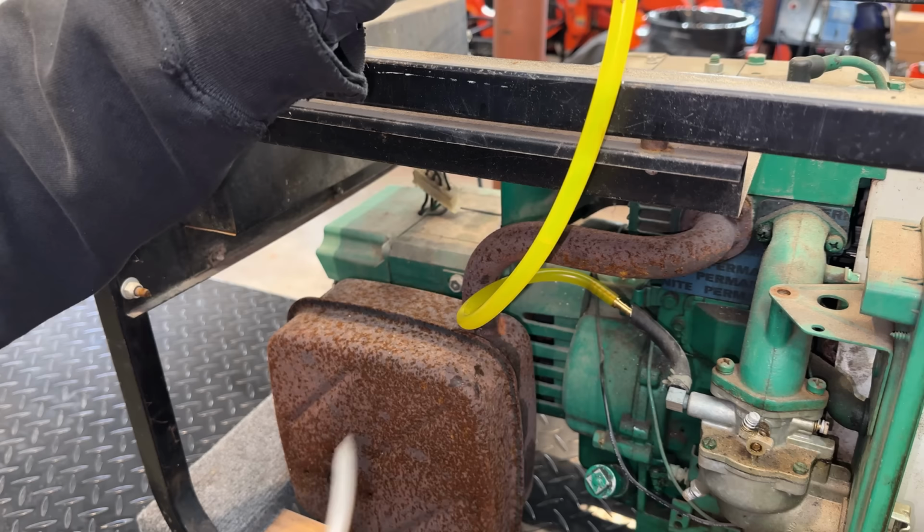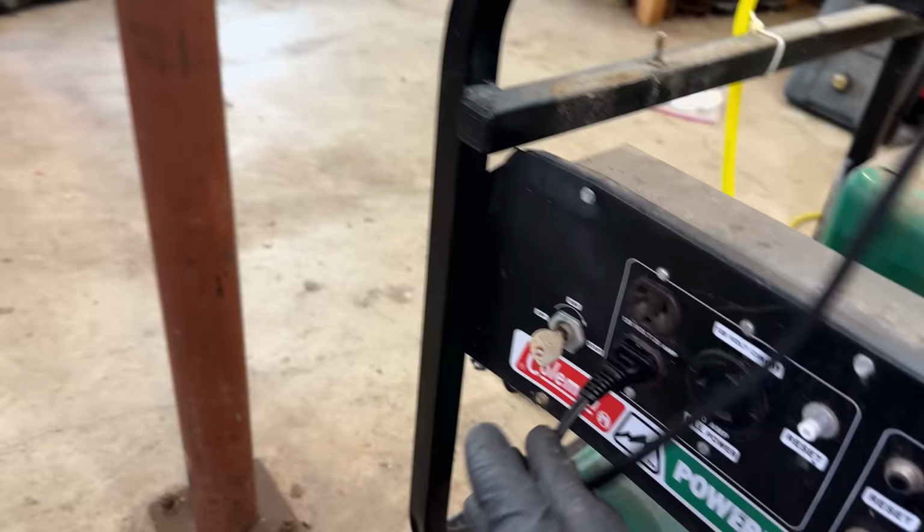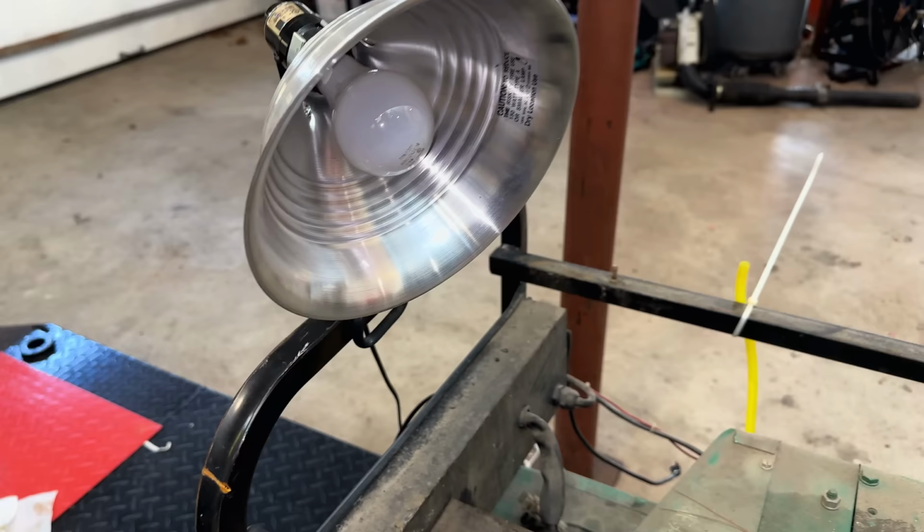So this might start. So let me secure this maybe out of the way of the exhaust. We'll pull the engine over, see what we get. So let's put this in the run position. Yeah, I did plug in a light and it is turned on. So in the event the engine starts, we can see if it makes power.